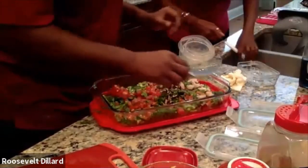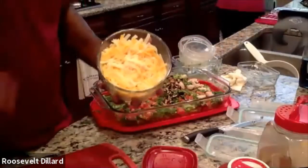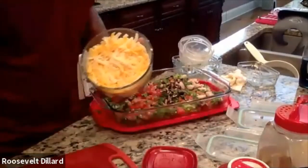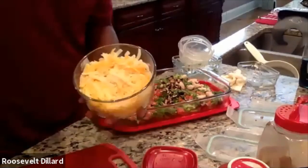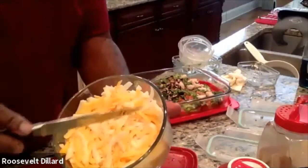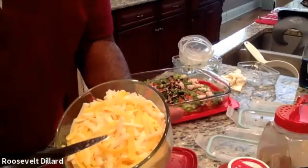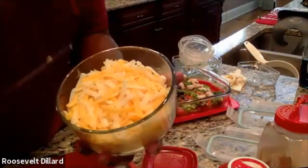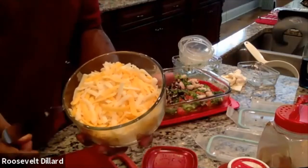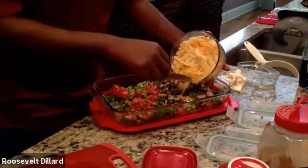And then the last ingredient that you want to add is the cheese. Can't have a quiche without the cheese. And what I tend to use is the 4-cheese blend. Now this particular cheese is shredded a little thicker than I would normally use, but that's okay. You can get the fine shredded cheese, or if you don't like the 4 blend, you can just get sharp, whatever your cheese of choice would be. And you want to just kind of lay the cheese across the top.